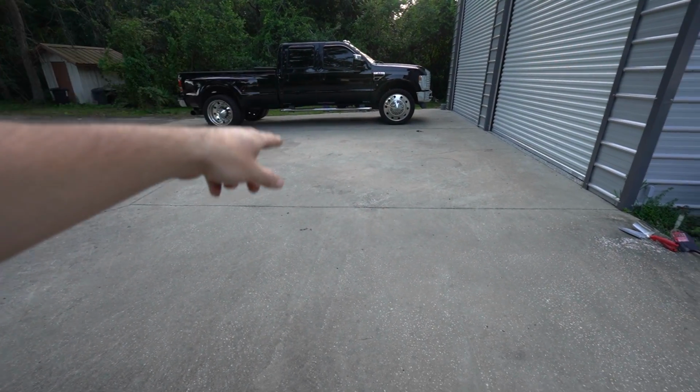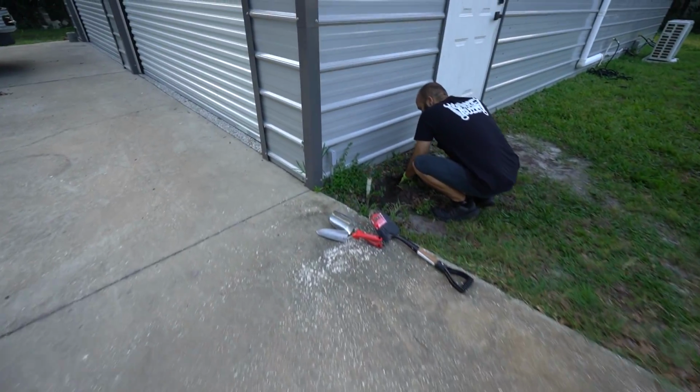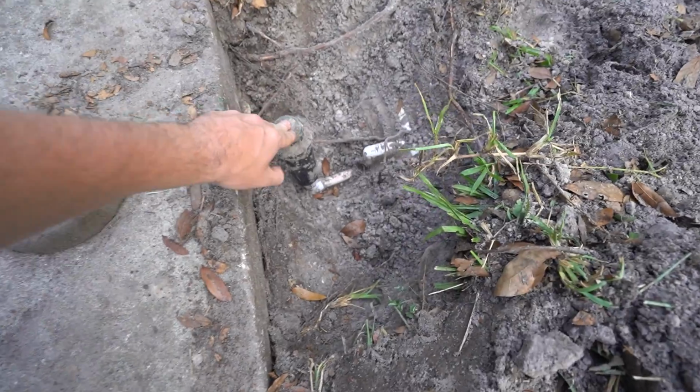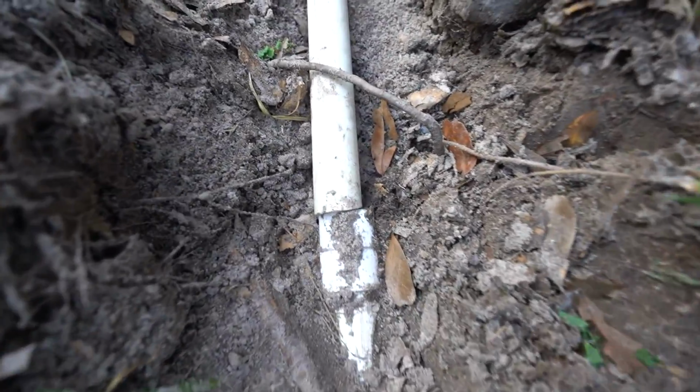I just really hope it doesn't come from over there somewhere and come a long way, because that's going to be nearly impossible to replace. But we're basically just going through each one, and we're going to replace all of the heads anyway, so we're just digging them back enough to figure out where the system routing goes, where it comes from, all of that. So like this one you can see here, this one's hard mounted, so we'll raise that up some. And then we found a broken pipe here, definitely not helping our cause, so we're going to fix that.